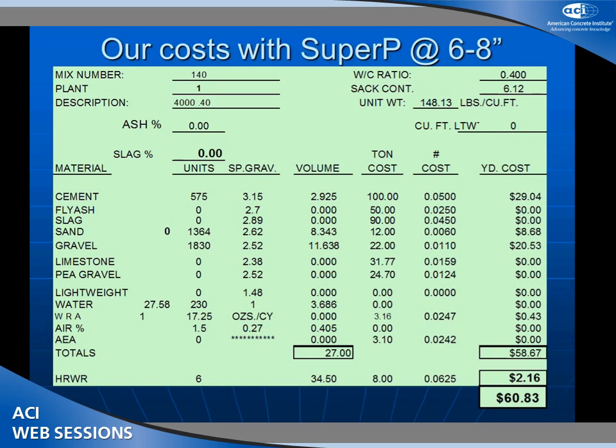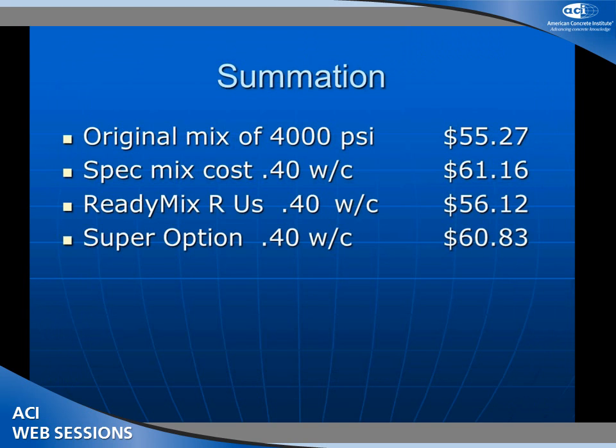The other way is actually to design with a high-range water reducer in there to see if you can bring cement contents down, and we did. We brought it down. So now we're at $60.83, because high-range water reducers do cost money also. So real quick to compare: the original 4,000 PSI spec mix, Concrete R Us is out there bidding much lower material costs, and at my best price, I'm only going to be able to achieve this.